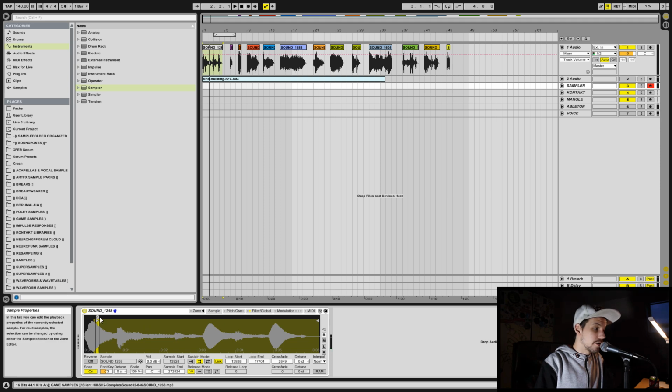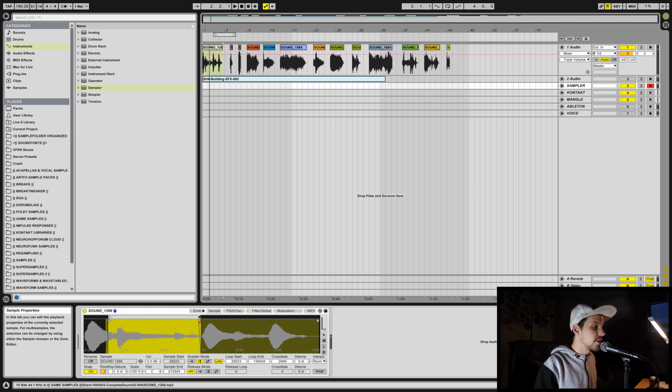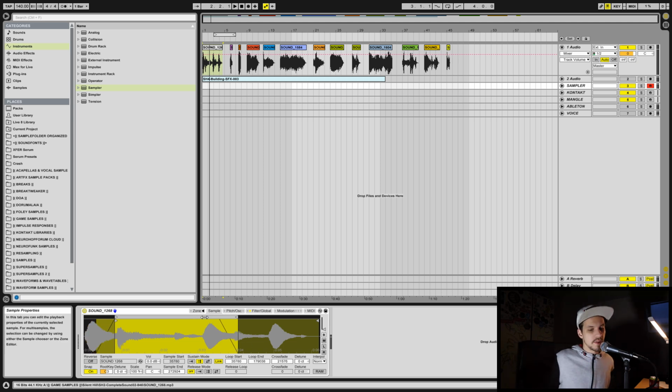We can make this loop longer if we want, and what that's gonna do, it's gonna give the pad a little bit more of a changing character, like it's morphing over time, and that's pretty great. Bring that crossfade up quite a lot, and then we can get something pretty interesting.